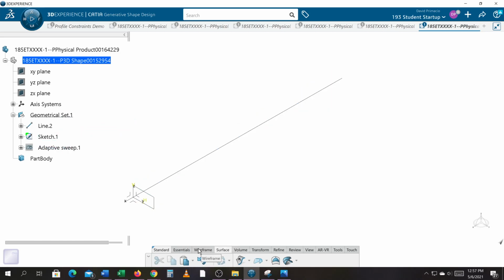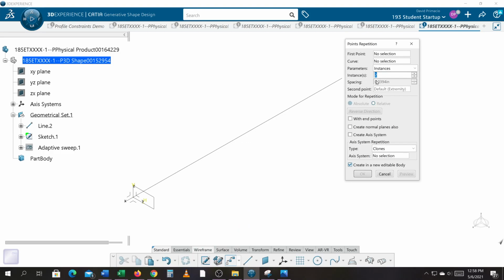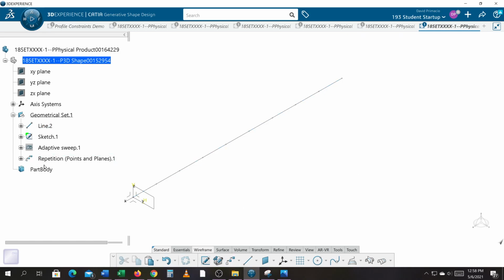and I'm going to create repetitive line points. I'll do 10 of them at the endpoints on this spine and select OK. I have 10 points equally spaced 2 inches apart along this 20-inch length line.